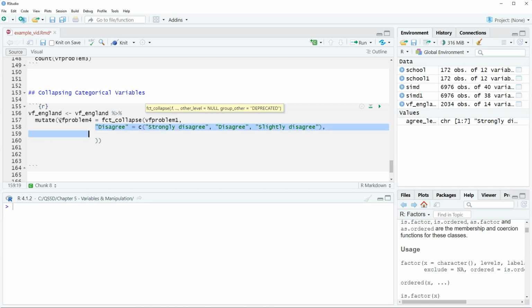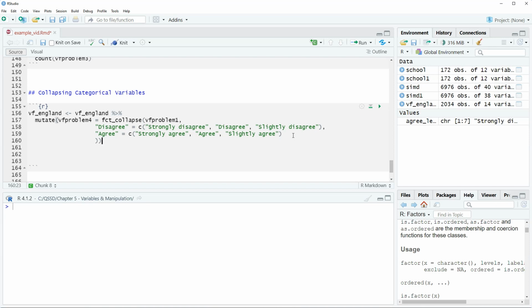Let's cheat a little here. Let's just copy this. We're going to copy this, and we're going to do the same thing for agree. I'll move that up. All right. There we go. We're just going to get rid of this, and then we need to capitalize. Oh, not all of them, right? So strongly agree, and then agree, and then slightly agree. Okay, and then we make no comma here. And then we can leave these down here.